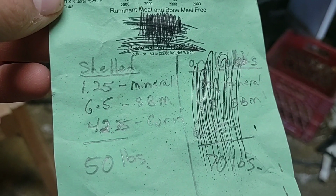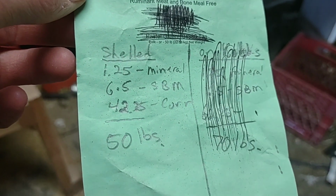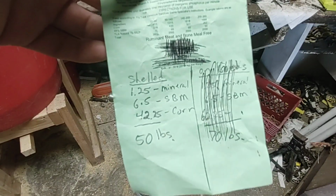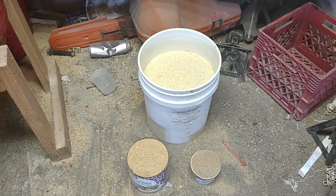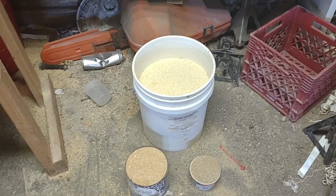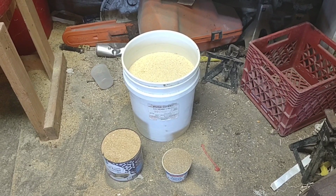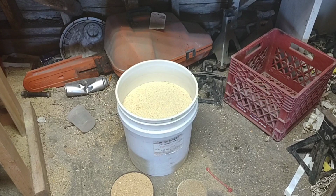This right here is how much of each product I'll use. So 1.25 pounds of mineral, 6.5 pounds of soybean meal, and then I just do 42 pounds of corn. This right here is for a 50-pound batch. So what I did to make this easier for me to measure out all my ingredients is take my bucket and put a line on there where 21 pounds of corn would be. I just measured it out one time, and obviously I can't get all 42 pounds in that bucket, so that's why it's at 21 pounds. And I'll just use 2 buckets up to the line. That way I don't have to measure out product each time.